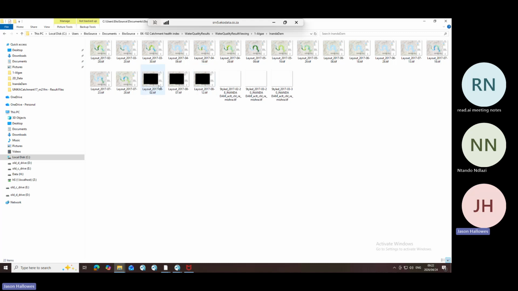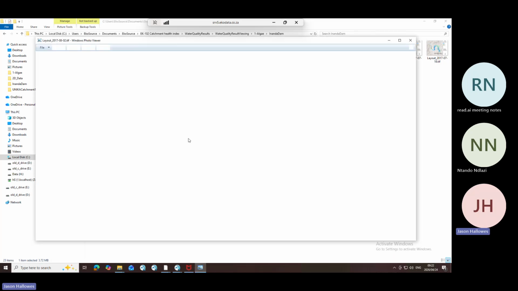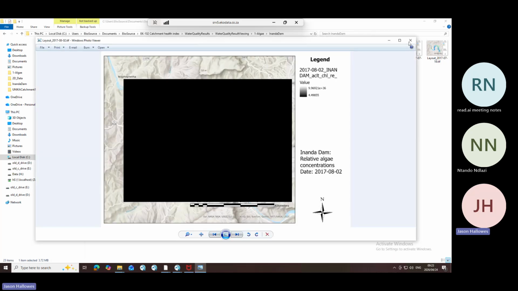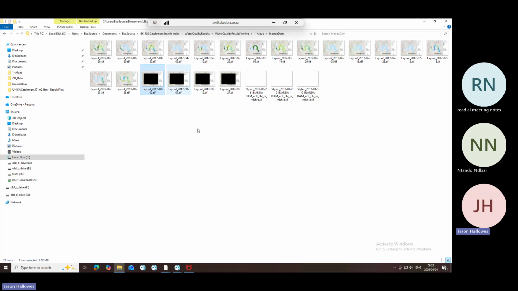And why is it doing that? I've opened something in a layout here that shouldn't be in here. Okay, all right. I need to just check that to see why it's not doing it properly. Just need to stop that process.